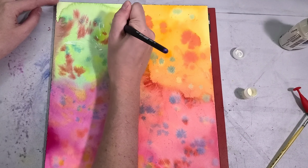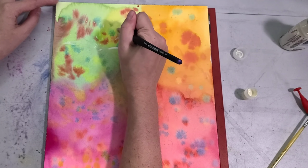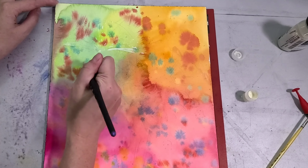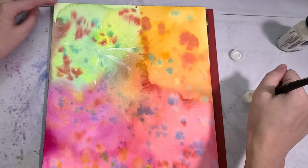So that's one of the reasons we're working on a block. It holds our watercolor nice and tight. You're not going to have any buckling. You're not going to have any cockling. Cotton rag paper can also take a lot more water than cellulose paper, and it holds it in the fibers, which is going to allow us to do our later techniques a bit more successfully.